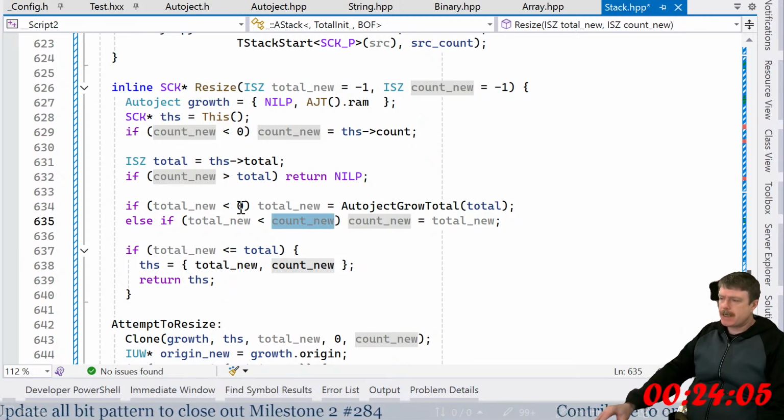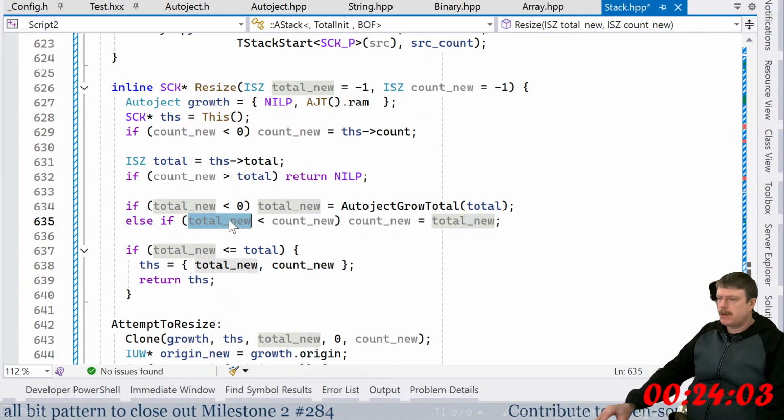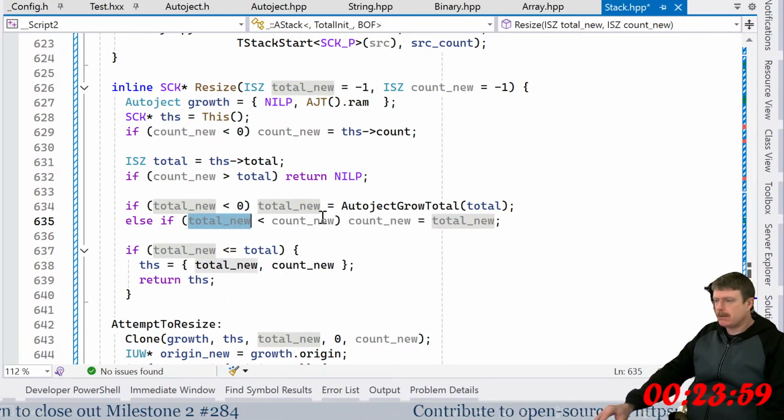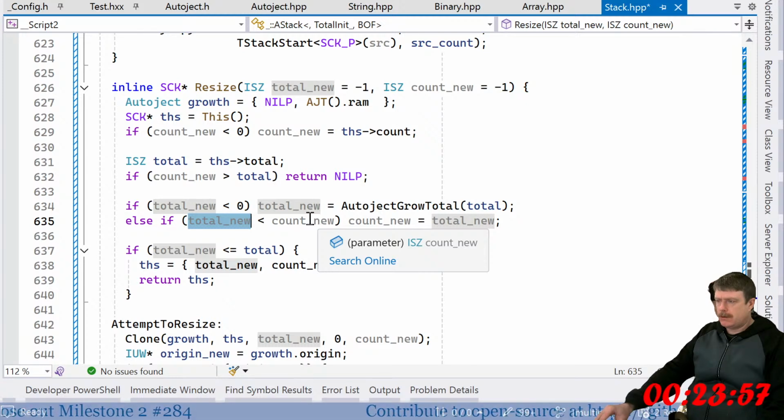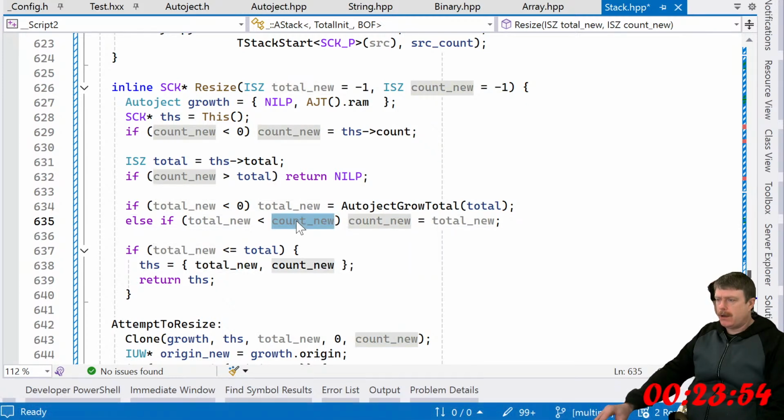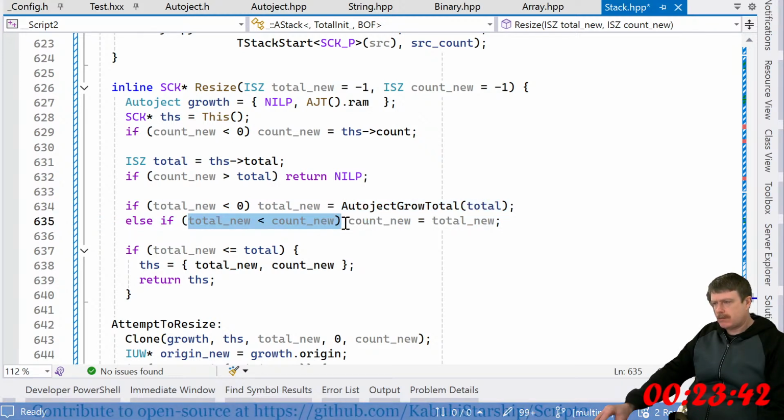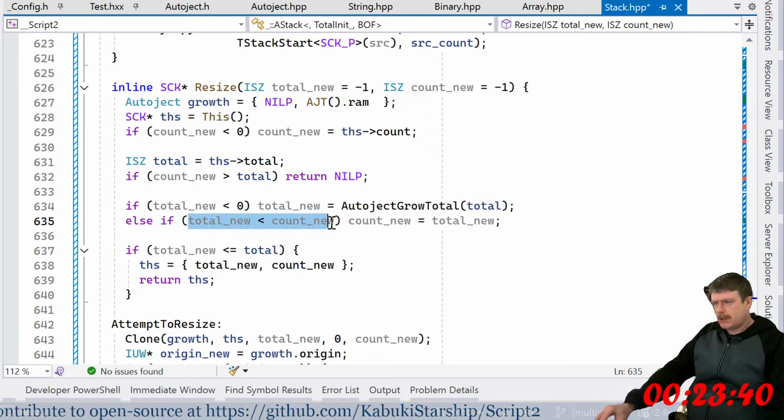So let's say I passed in a total new that was less than the current total, but was greater than the count new. Okay, so then I'm just reducing the total, right?